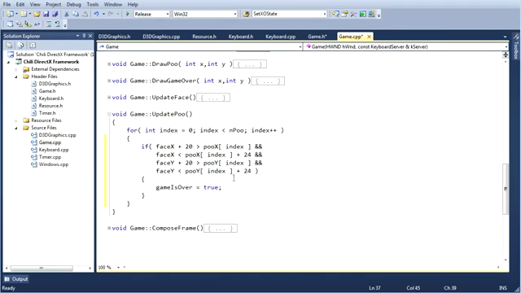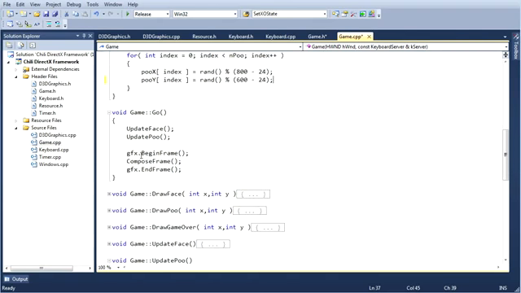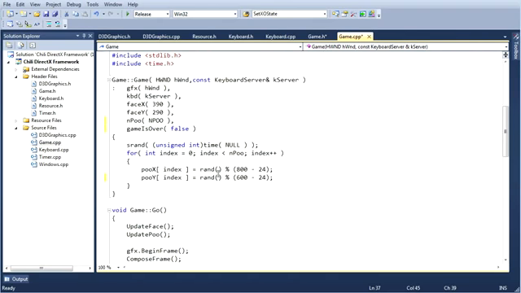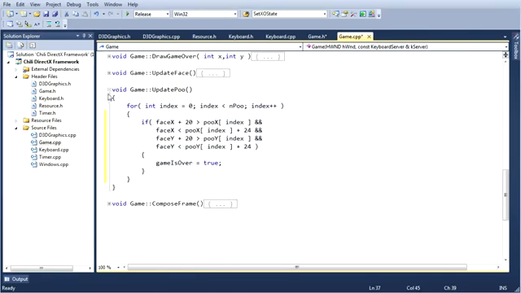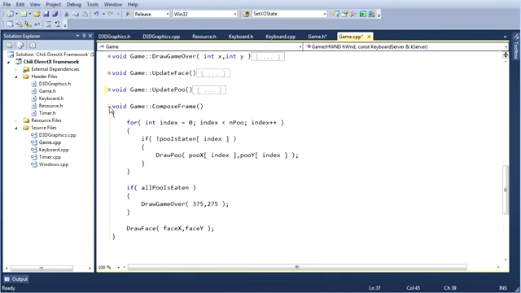Okay, so now we have it so that when we collide with the poo, game is over. And the question is, what do we do when game is over? If game is over, draw game over. Now, in my version of the game, the game over screen was drawn over everything.